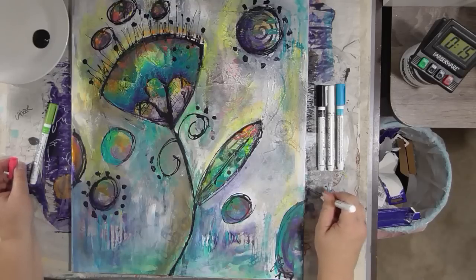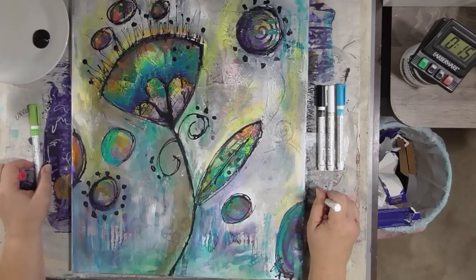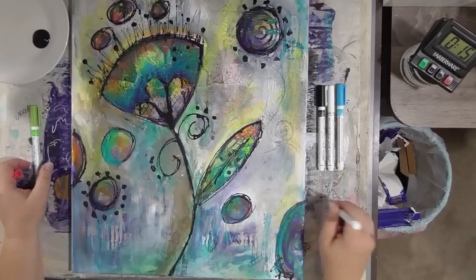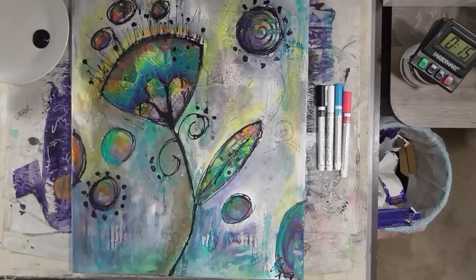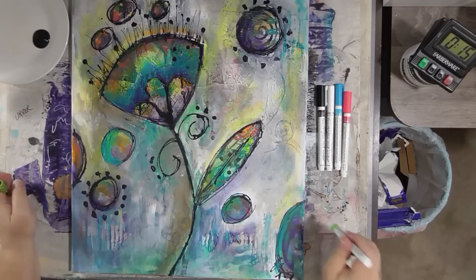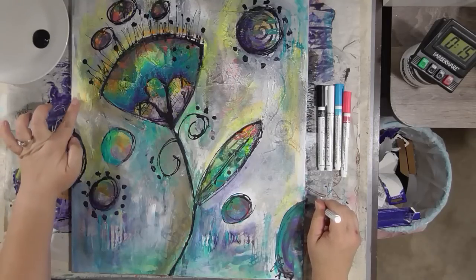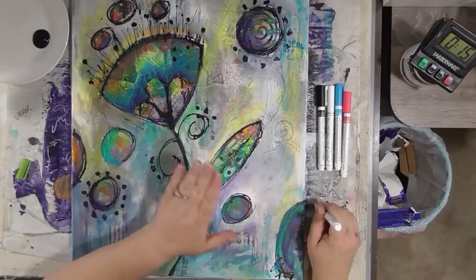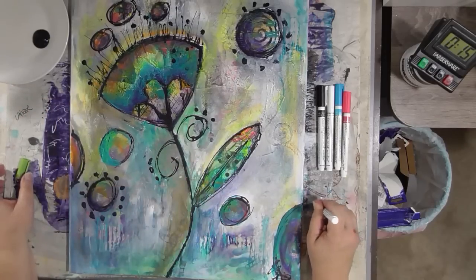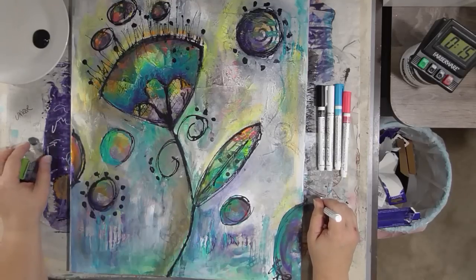So make sure all of this stuff is prepped and ready to go before you get started. That way you don't have to waste any of your 15 minutes doing this. And I would definitely recommend, as I do with all of my painted canvases, do the edges last. When you do them, have a baby wipe handy, which I'll get down in a minute, in case you get any of your edge paint on the front in a place that you don't want it, you can just wipe it off because this is all dry. Sometimes I leave my canvas sit for a couple of days and then I do the edges. In this case, we won't do that, but.